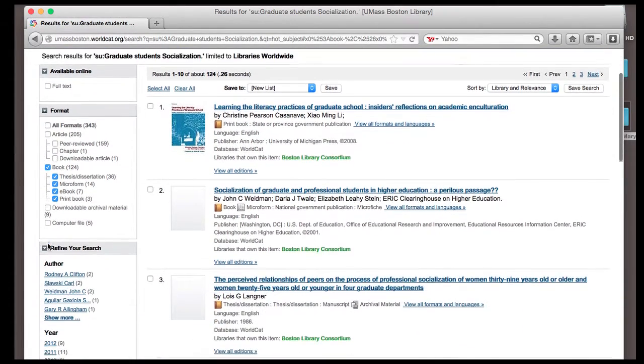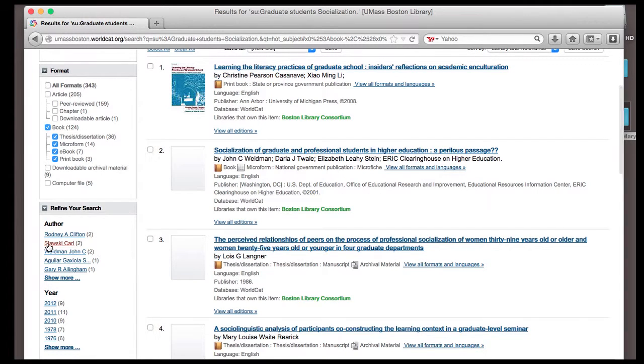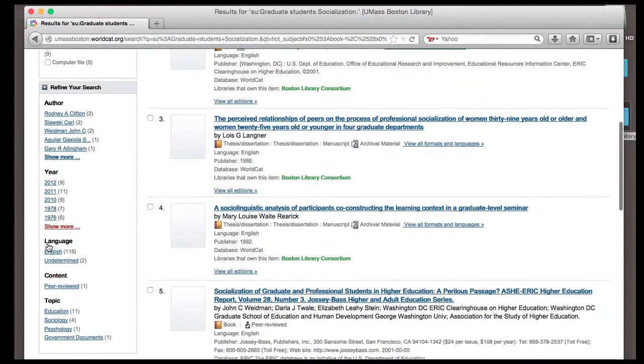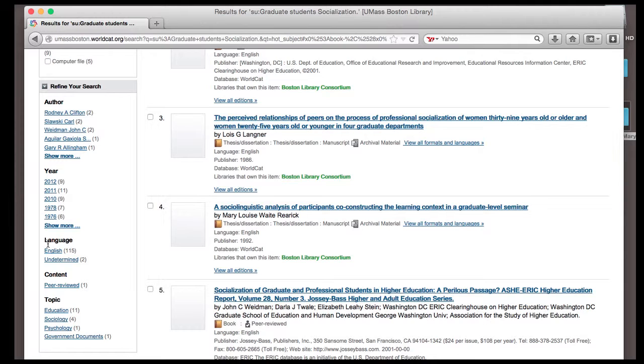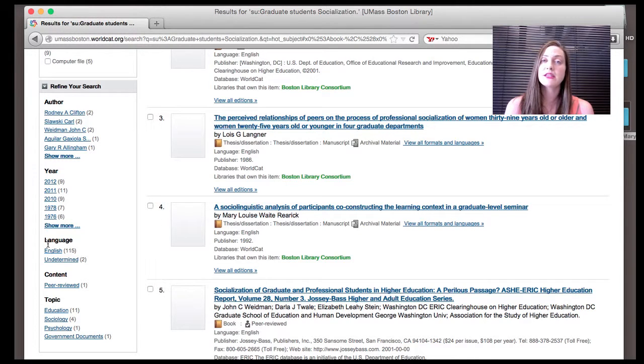And you want to be careful looking at these results because you'll notice some of them are actually books. Some of them are, like you can see with results 3 and 4, actually theses and dissertations. So you're going to turn up a lot of different content in this database or in this catalog. But the main thing to remember is different searches bring you different sets of results. And so that's just one thing that you want to be careful about, is trying a lot of different searches and thinking about different strategies that can help you uncover different sets of results and help you uncover unexpected information and start to find things that you wouldn't have even thought to search for.